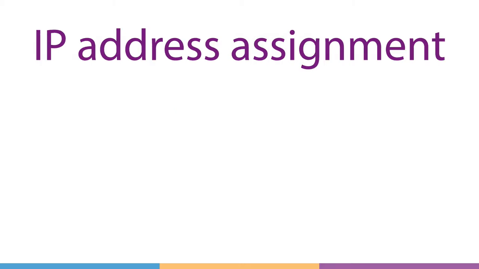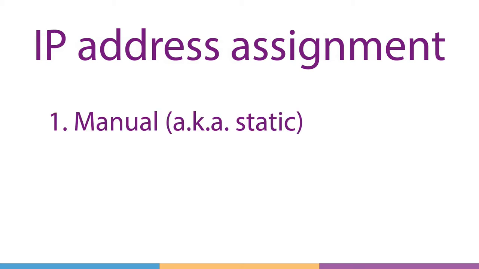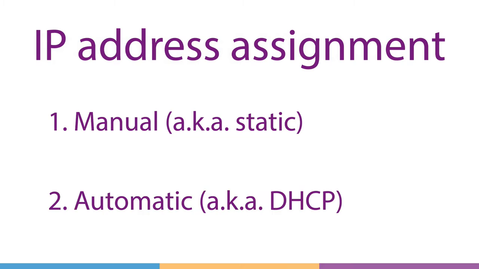The IP address assigned to your Verifit2 can be assigned either manually by your IT personnel, or it can be obtained automatically from the router, a device which manages the interactions between the devices on every network. Which one you choose is determined by how your network was set up originally. Most small networks use the automatic method, also known as DHCP. Most larger networks use manual assignment, otherwise known as static addressing.